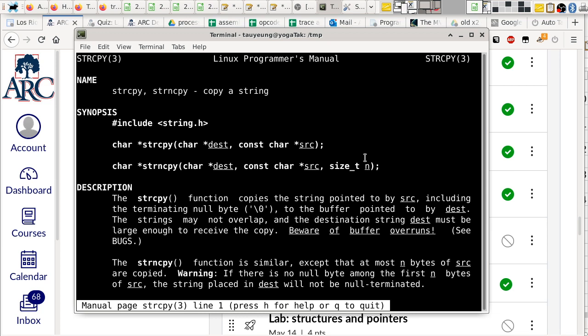So string copy doesn't do anything too tricky. All you have to do as a caller is supply a source, which is the string that you're copying from, and specify a destination, which is the array of characters that you're copying to. So do we all understand what string copy is? Because this should be a function that was discussed in CISP 360. Is that assumption okay? Okay, I'm only seeing people nodding, so I'm going to assume that we know what this function is.